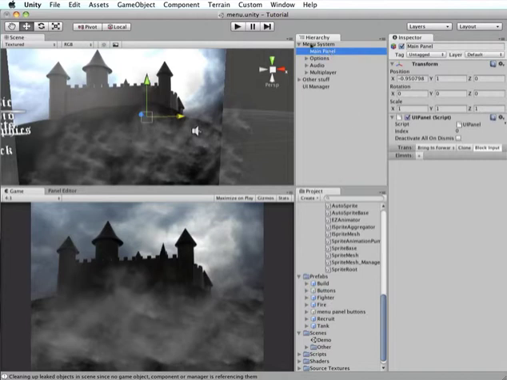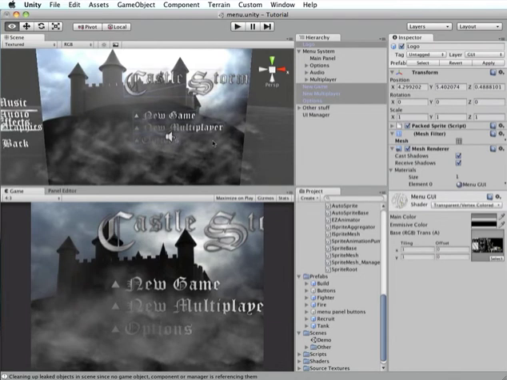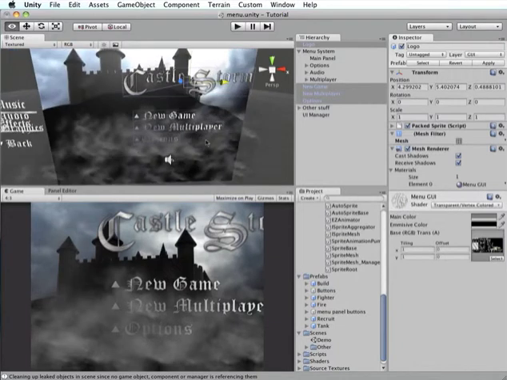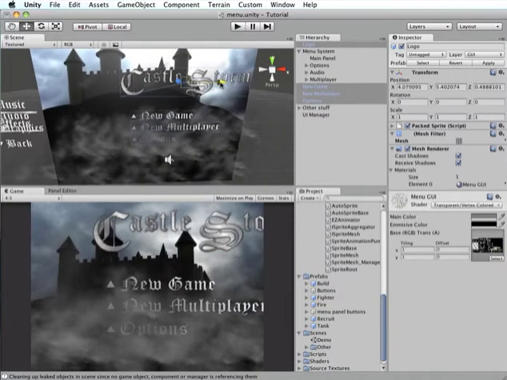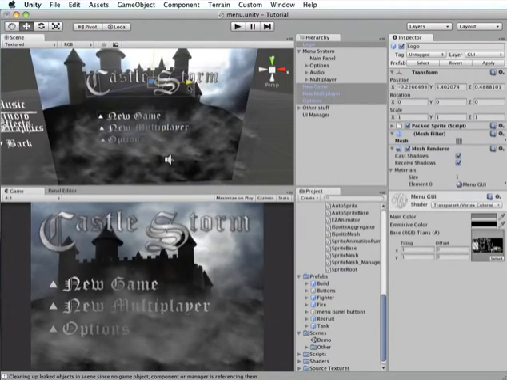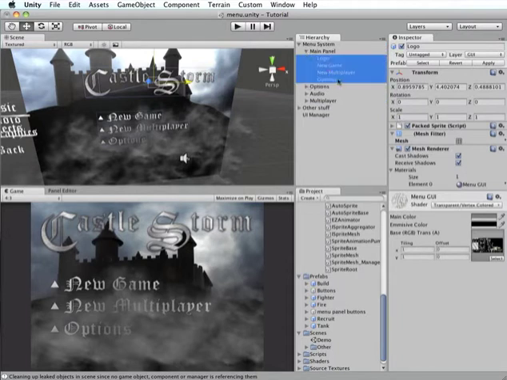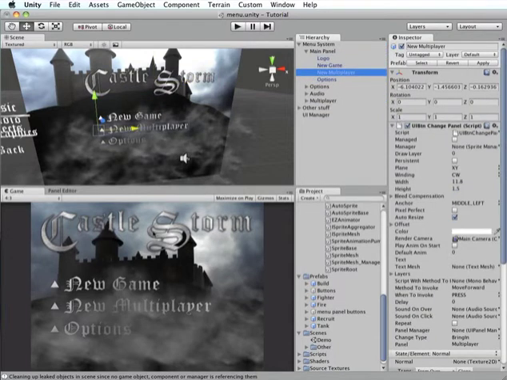Now let's go ahead and add some controls to our main panel. And for the sake of time, I've already got a prefab here that has some controls in it. So here you can see we've got our logo, which is a sprite, and 3 buttons. Now let's move these in view so that they align with our camera a little better. And now we want to make these children of the main panel. So we just drag them on, and there they are. Now let's look and see what kind of controls we added here.